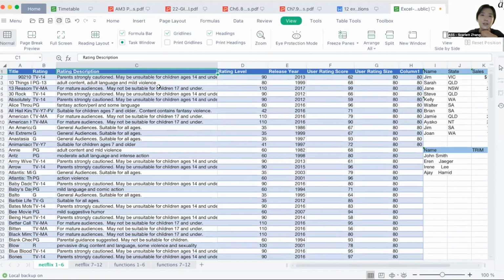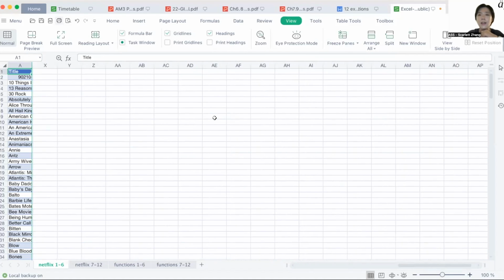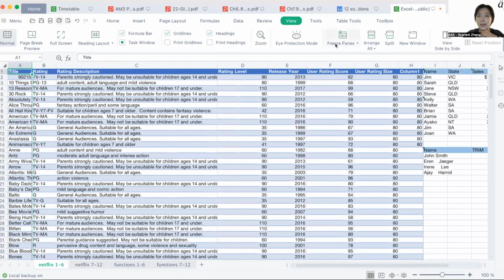And if you want to freeze the first column, you can do the same. So if the form is very long, you can do that as well. Then let me unfreeze it, and say if I want to freeze the first row and the first column at the same time, I can click on this box.